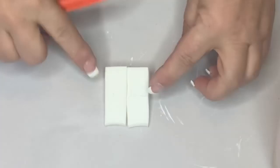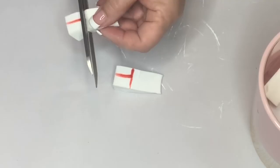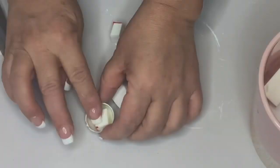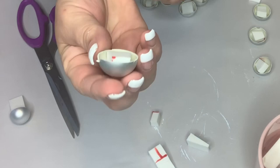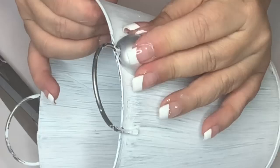This is the second way. If you cut about a third of the makeup sponge and then cut that third in half, it comes out to roughly the right height so that it stays flat. The reason we're even having to do this is because the hot glue will melt the ornament.